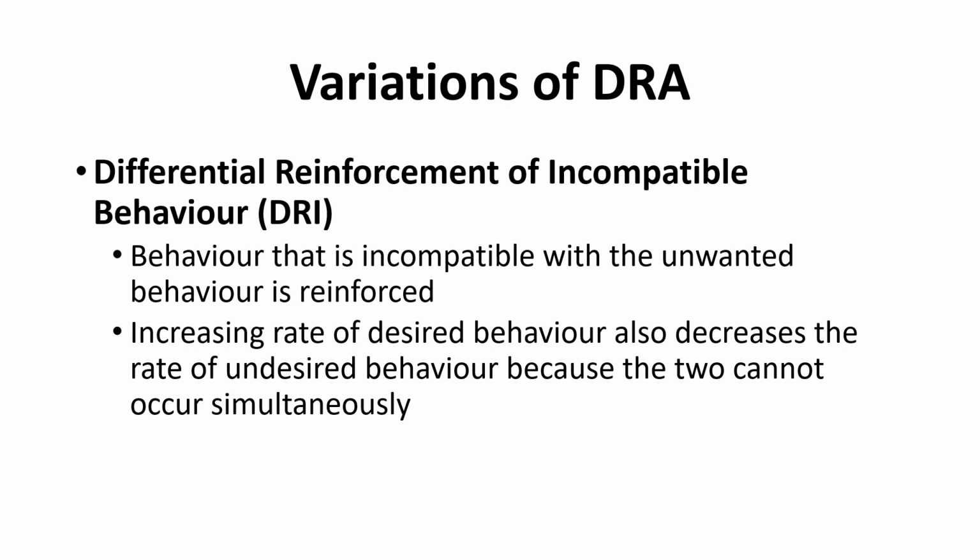And because both the desirable and undesirable behavior are using the same kind of modality, increasing the rate of our desired behavior will also decrease the rate of our undesired behavior because they can't occur at the same time. So by default, having more of the behavior we want means that there's less time and less opportunity to do the behavior that we don't want them to do.